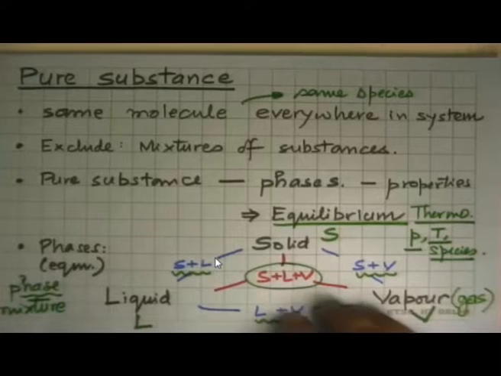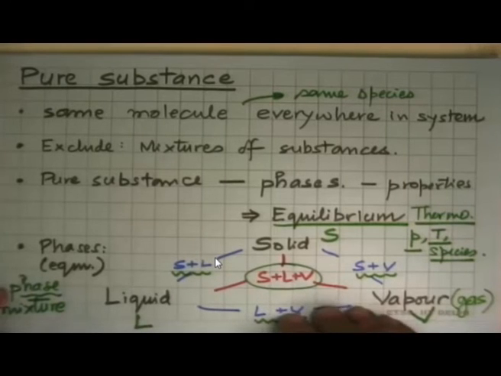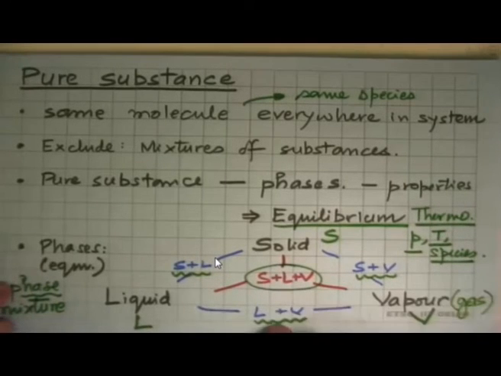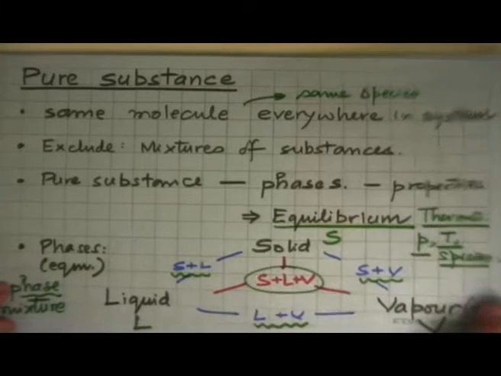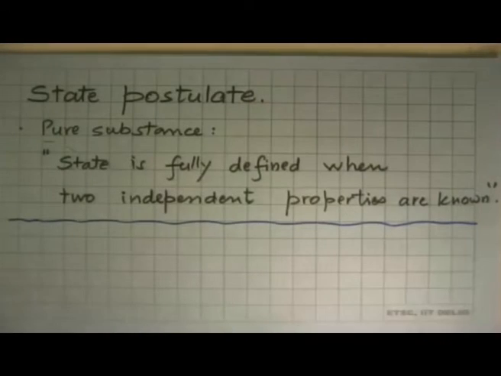So this is something new that is coming up, and it has a very far-reaching implication as far as a lot of applications go. So that's why we need to study this part. So let's look at a few examples where we see this. Okay, before that, let's look at what we know as the state postulate.